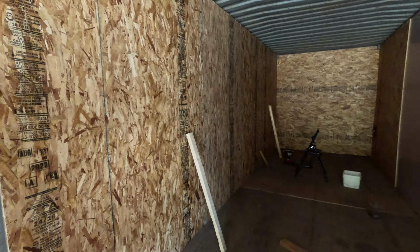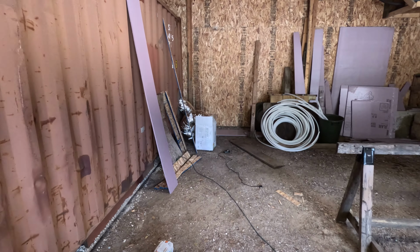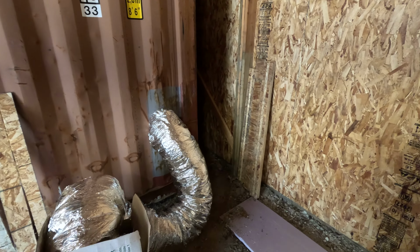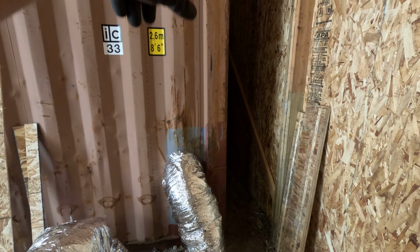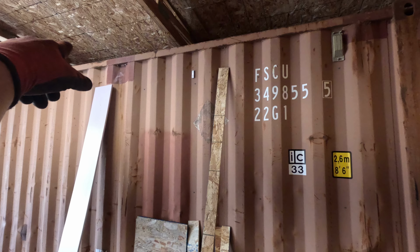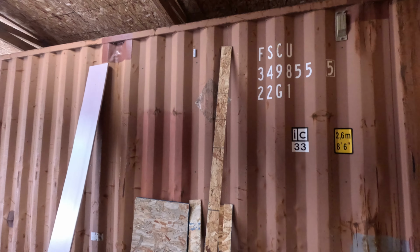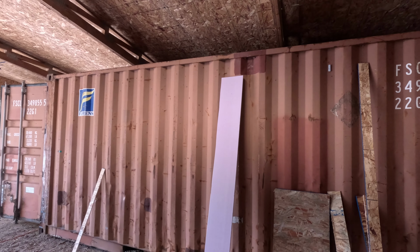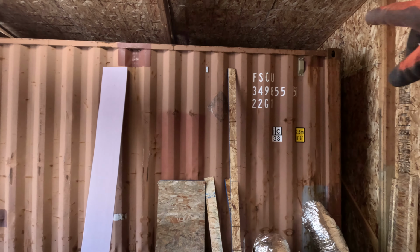But yeah, it wasn't the easiest cutting this out for the ducting to go in there, but it's in there. So this will end up probably just going straight up and then on top, because that's where the dehumidifier is going to be. I'm going to put it right on top, right up there, I think. And that should come today, so I could always put that up there, get that plumbed in there at some point in time. Maybe somehow mount it so it's kind of supported up here.